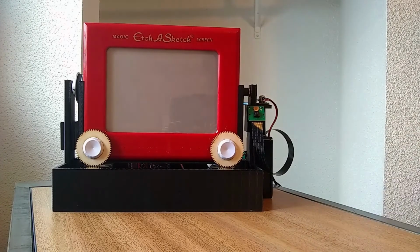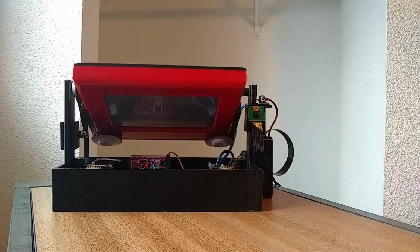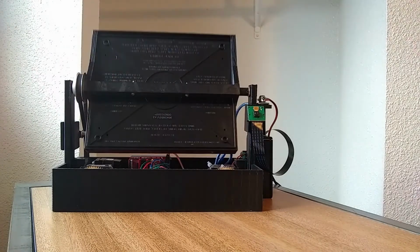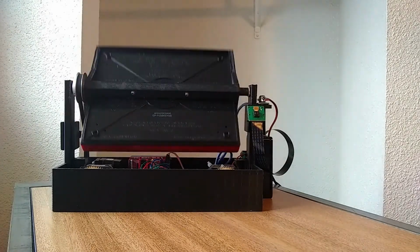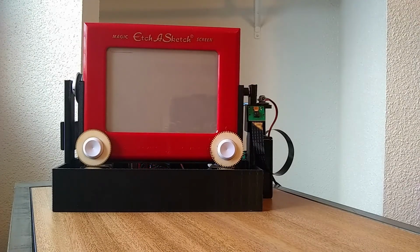We had two goals in mind. We wanted it to be able to draw a picture, maybe do some other fun things as well, but also we wanted it to be able to erase itself too. We felt that would have been a really awesome feature to include, and so to do that, it just flips over back and forth, and that does a pretty good job in and of itself.